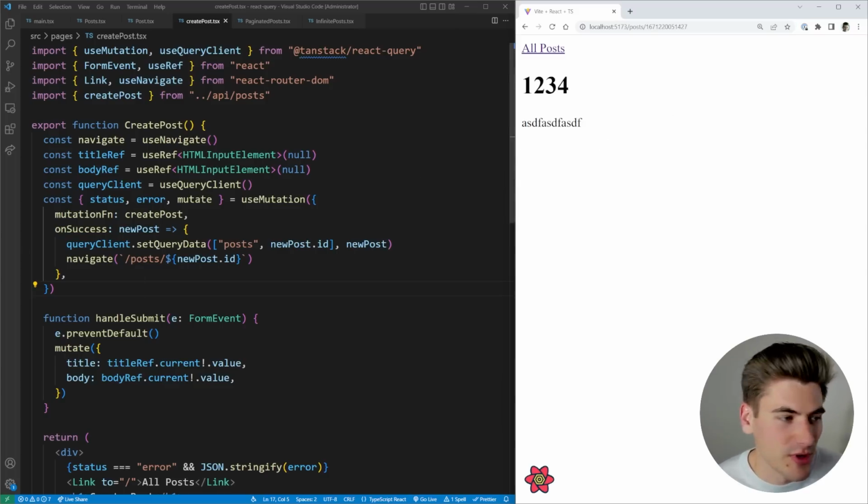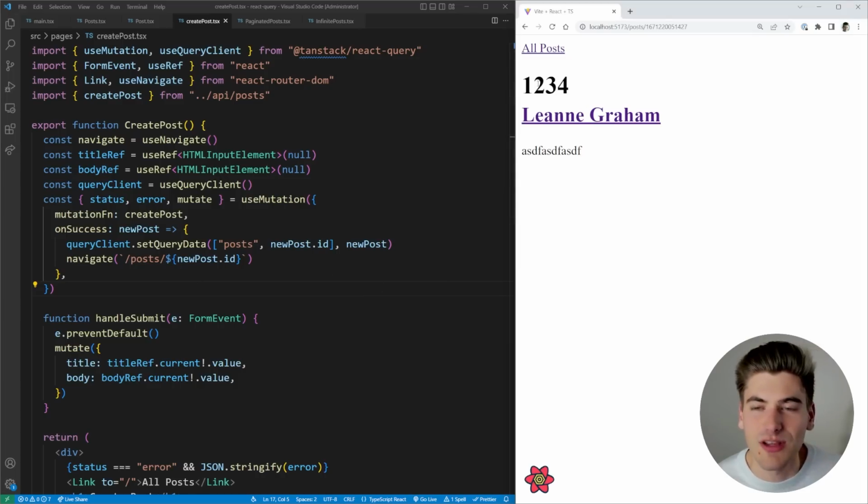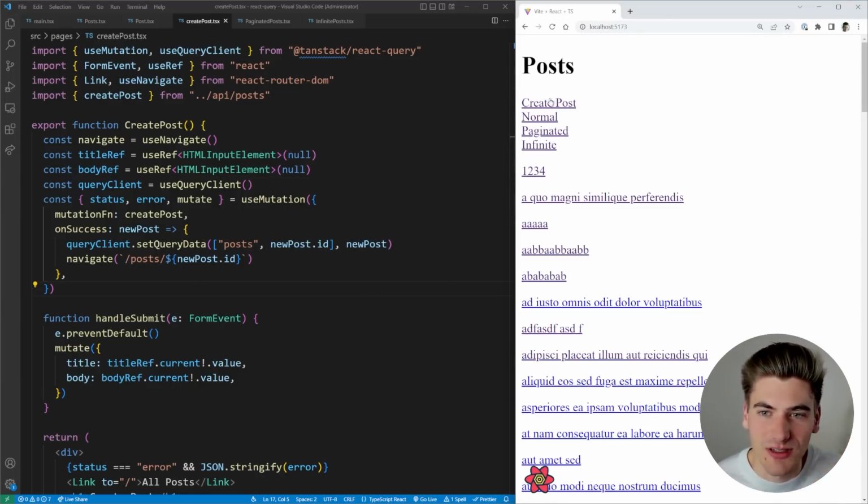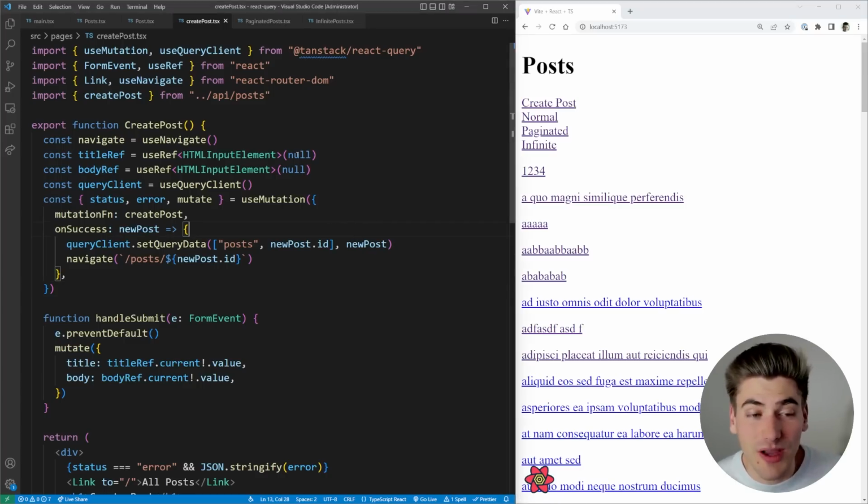We're still in the slow mode. Let me disable that so we don't have to worry about it. We'll get rid of all the throttling. There we go. So now you can see it's returned to us that post, 1, 2, 3, 4, and it's given some body content to it. And you can see that post is showing up right here. Super straightforward.